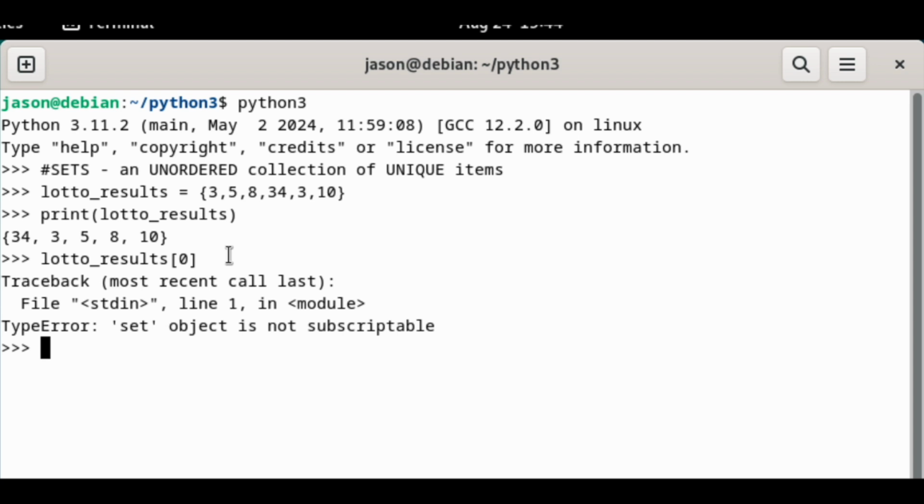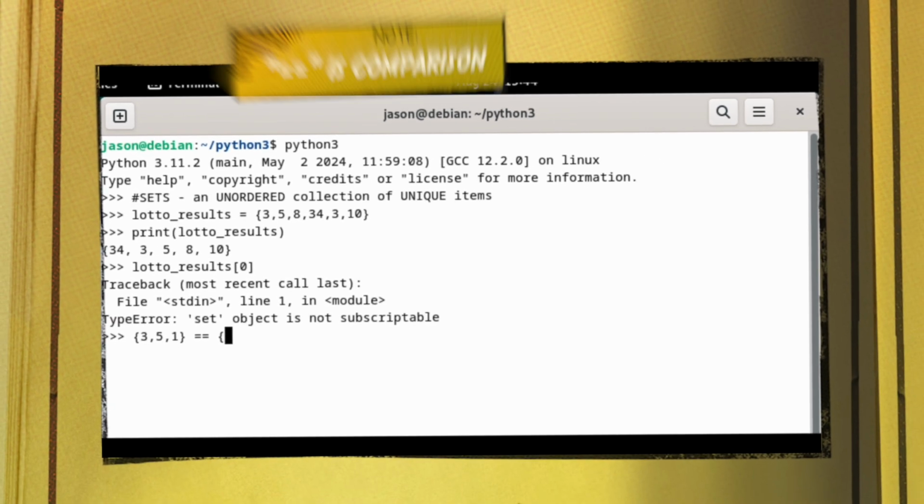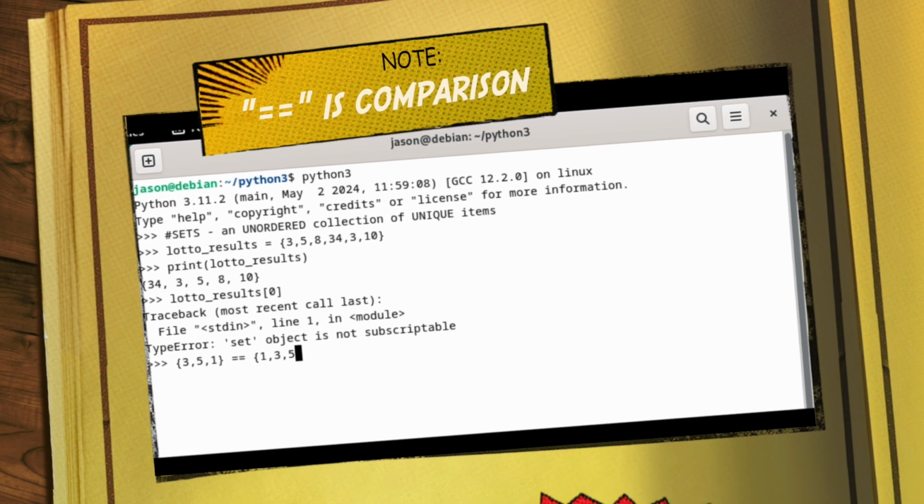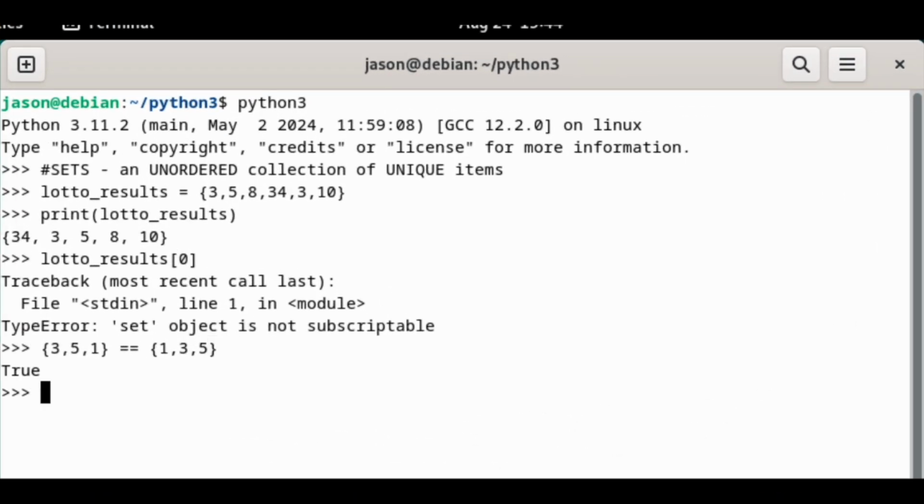So you could say set 3, 5, 1 is equal to, and notice there's two equal signs when we compare 1, 3, 5. And it's going to say that it is in fact equal because there is no notion of order. But if we created a list and we said 3, 5, 1, and that was comparatively equal to the list of 1, 3, 5, guess what?